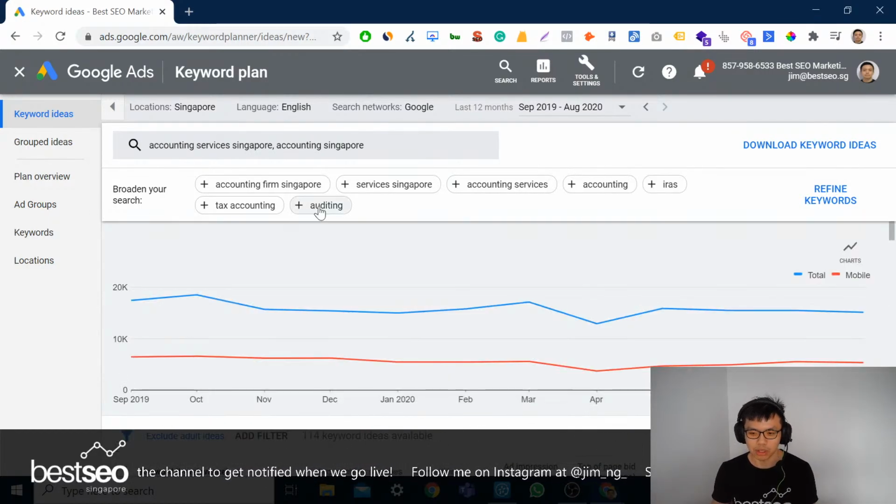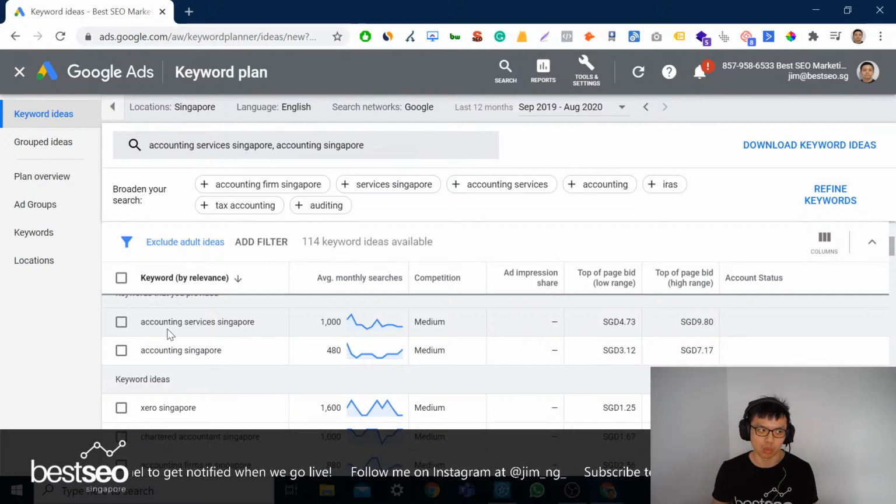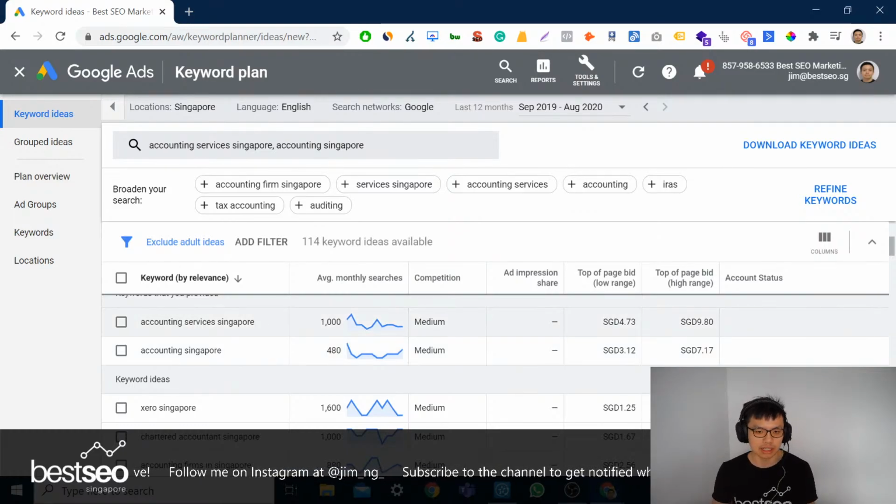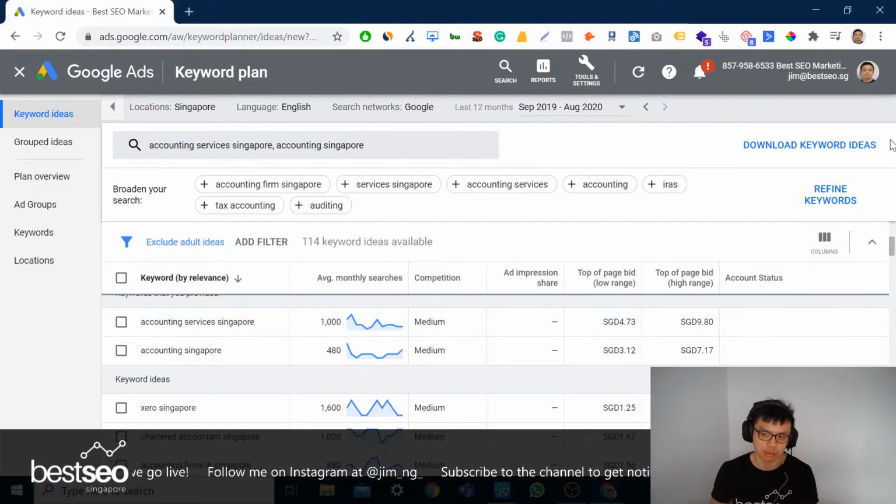So the whole point is to get an idea of, for what you offer in the marketplace, is anyone searching for it? Because realistically, if no one is searching for it, then the best platform to advertise on is actually Facebook, with more than 4.2 million people actively on Facebook in Singapore every single month. That's where you can capture the bulk of the people that are hanging out. That's the new television where you can capture people.